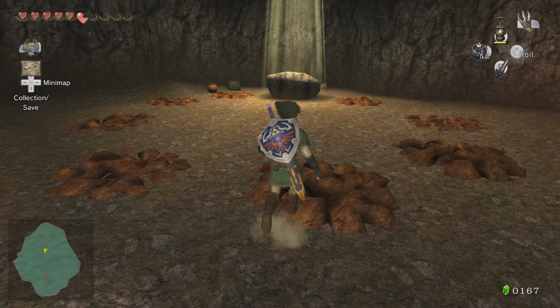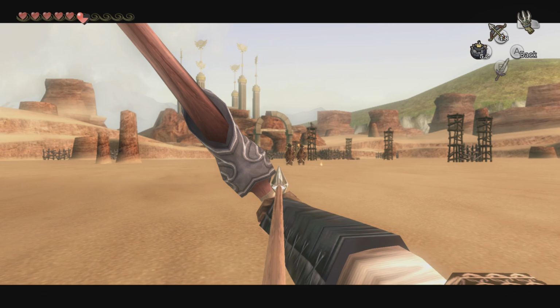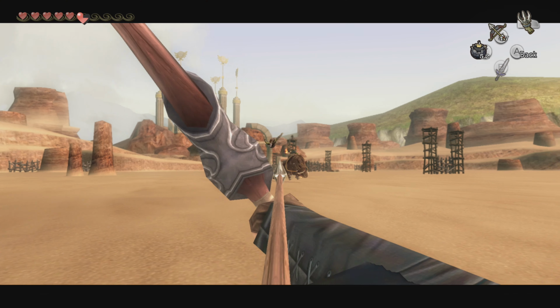Or not, because I triggered the thing, which is fine, because we have to double back to some stuff later anyway. All right, well, first things first, bow and arrow. Good job. There we go. Hey, can I get that arrow before just... No, I can't.